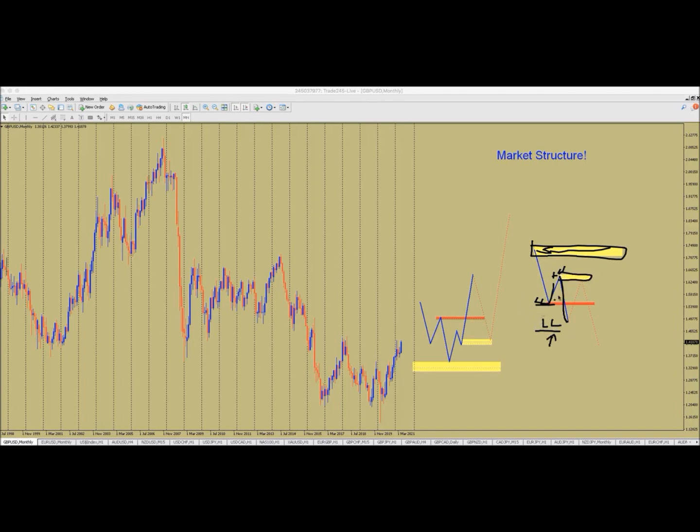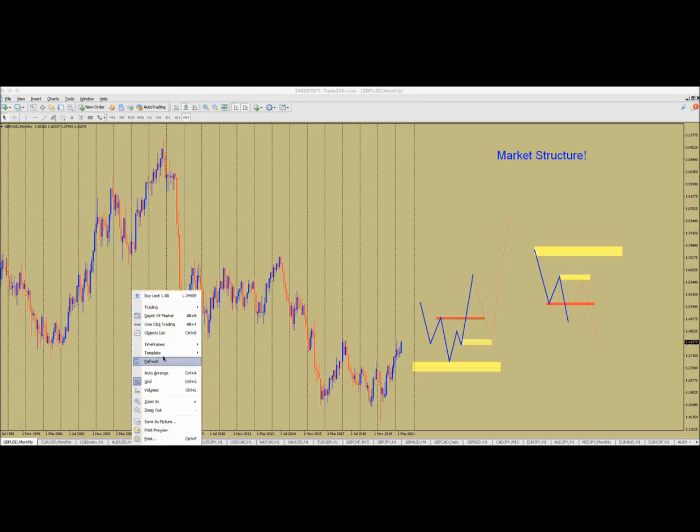Now, the problem is most people see this move already somewhere here, or they'll see this move down here and they're like, okay, price has broken support. These people are still support and resistance traders. They're like, okay, price has broken support, so they're going to go short there. And guess what? They get trapped as the market moves back to the base area responsible for breaking this structure. Some accounts are blown, some people's stop losses are hit, and then we've got market moving away from that area really fast.